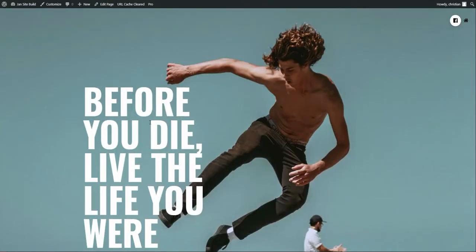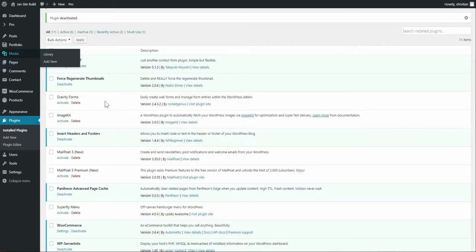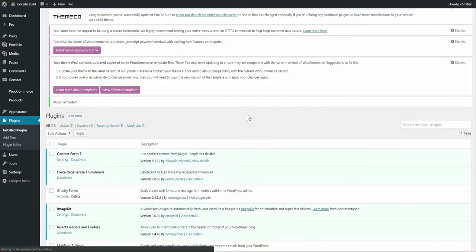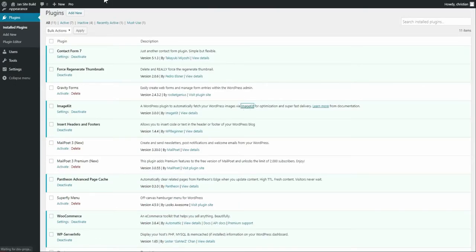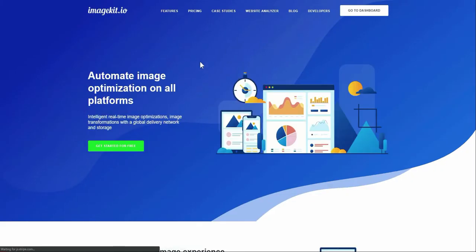So the first tool that I'll show you is called ImageKit. So this is the ImageKit plugin. This is just easy to set up. You just need to sign up to ImageKit's website. I'll just quickly show you here.